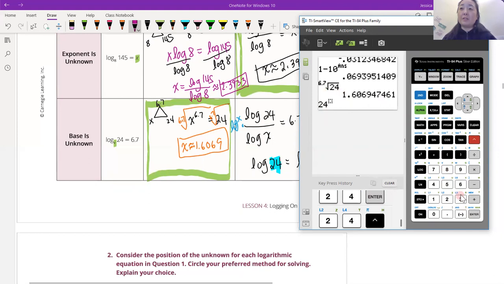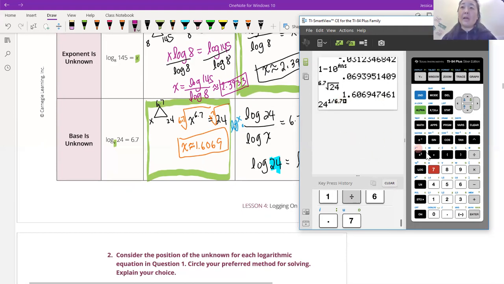But this would be to the, now not to the 6.7 because that's completely different, but remember it's a radical. So it's going to be 1 divided by 6.7, right? Because like the square root is 1 over 2, right? It becomes a fraction. So either way, same. If you're using Desmos, you will need to put parentheses around the 1. Start the parentheses there so that the divide by 6.7 stays in the exponent.